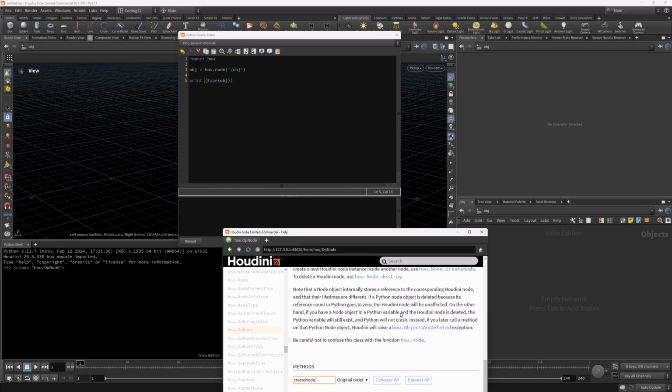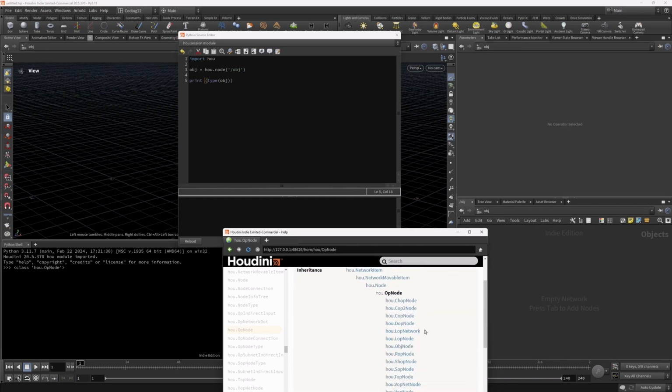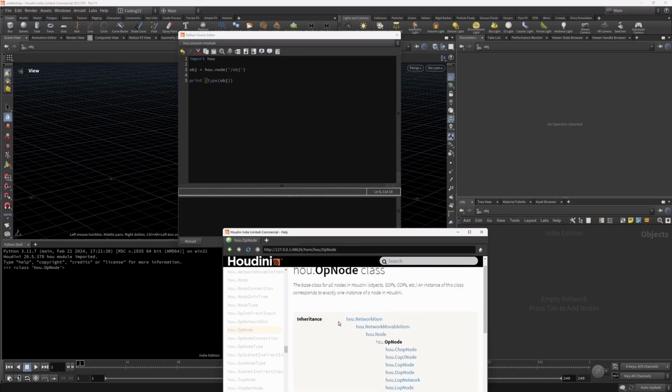So you'll see, if I zoom in, that it's possible to see the inheritance that exists inside these classes. The ObjNode is actually a subclass, or a child, of the hou.Node class. And the hou.Node class is also a child of the NetworkMovableItem, and so on and so on.